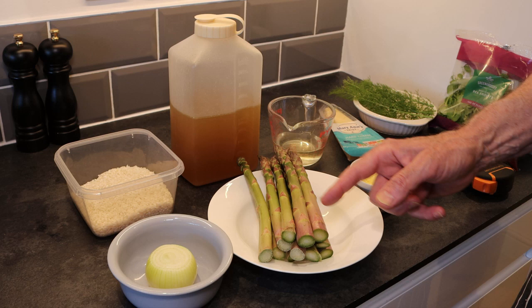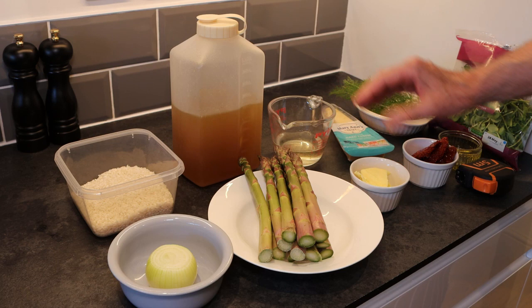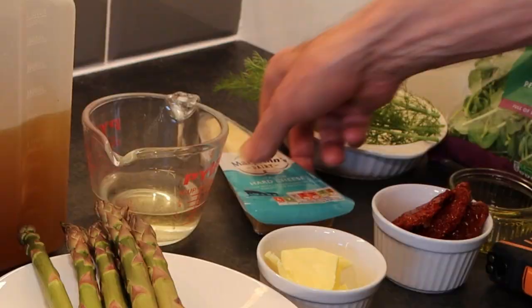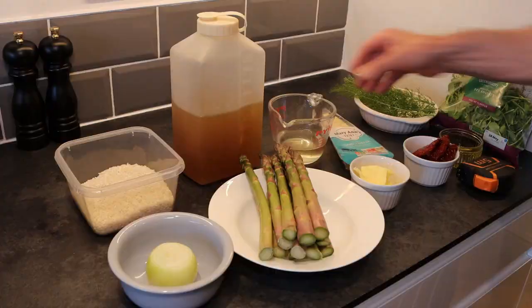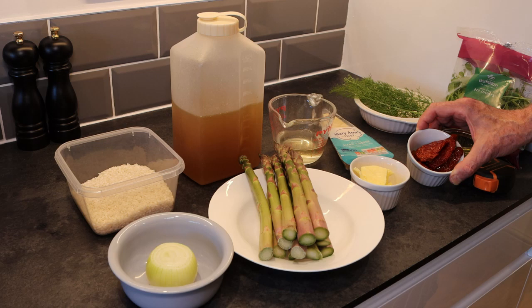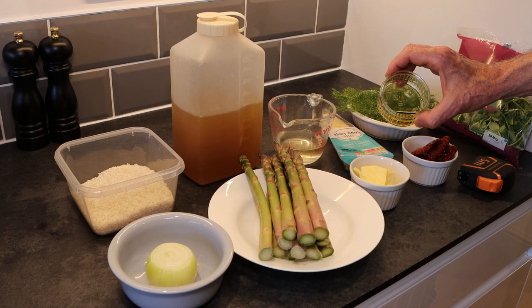We've got 1200 milliliters of vegetable stock. We've got 125 milliliters of white wine. We've got 45 grams of unsalted butter. We're going to use 75 grams of this Mary Ann's Dairy Italian hard cheese, which is certified as vegetarian. We've got 85 grams of sun-dried tomato halves. We've got 9 grams of fresh fennel leaves. We've got 1 tablespoon of extra virgin olive oil.